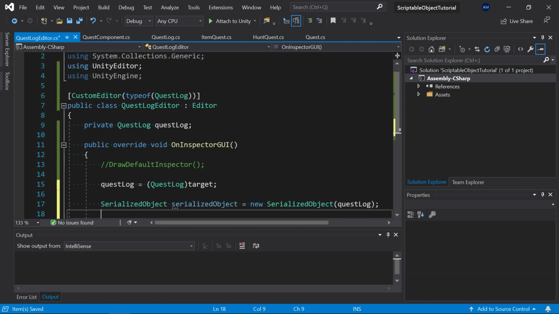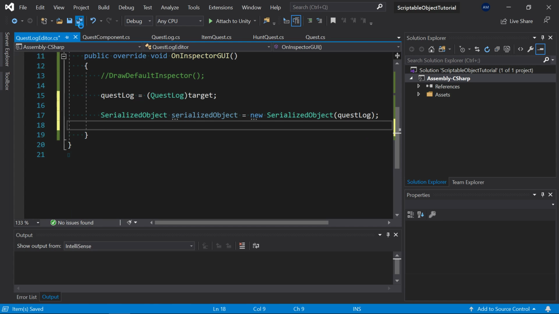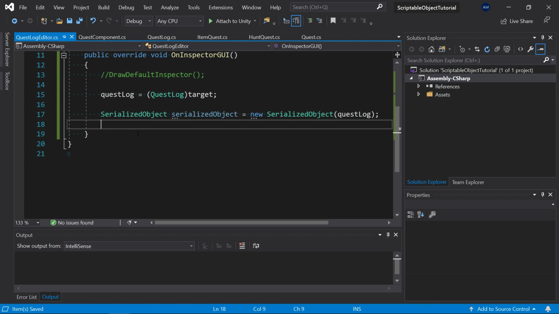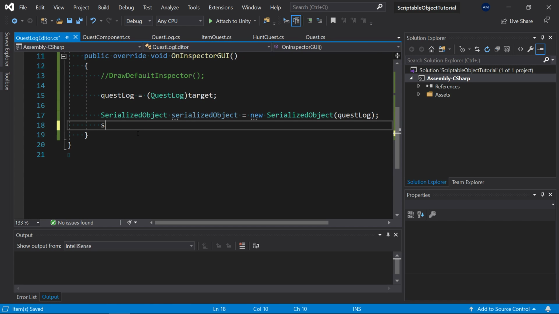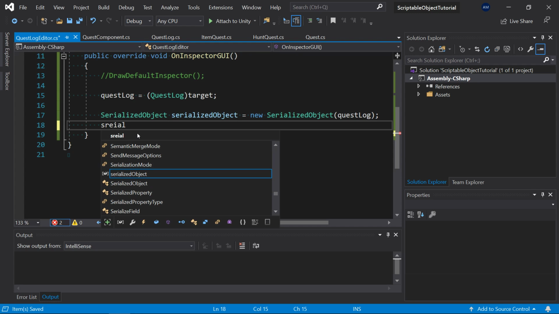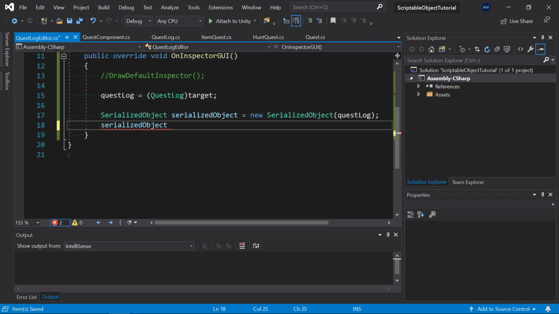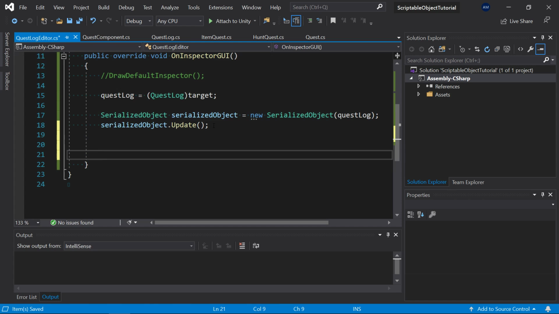I want this to be a serialized object because this is how the inspector is going to work with your data, is with a serialized object. Okay? And we'll come into here and we'll call serializedObject.Update, so it can update the visuals. So right here, update serialized object's representation, so that way it'll actually update what the GUI is going to look like with the new values.